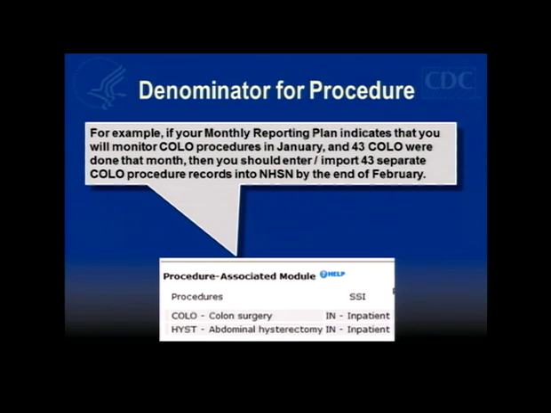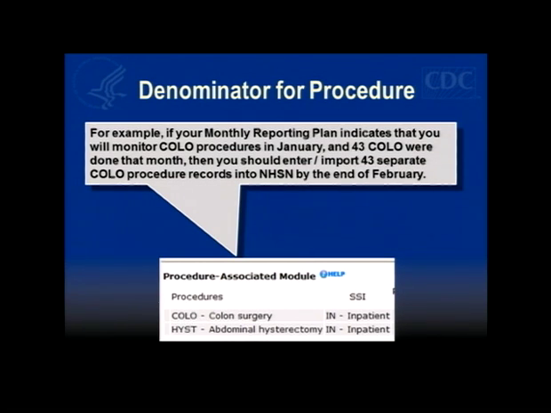You've got 4.5 months, but I would definitely not wait, because unlike CLABSI surveillance, where you just have one summary record for the month, for SSI surveillance, you're going to have possibly hundreds or thousands of records in a given month that you need to enter, and you can't leave that to the last minute.